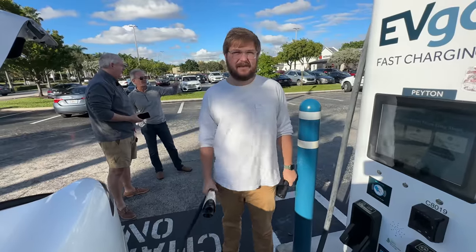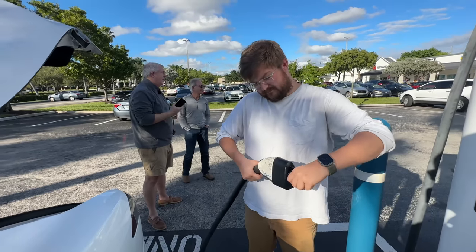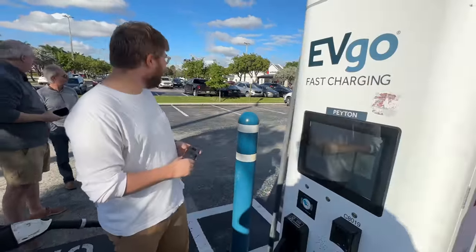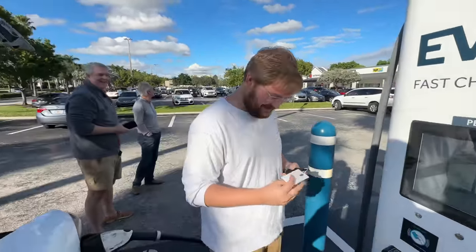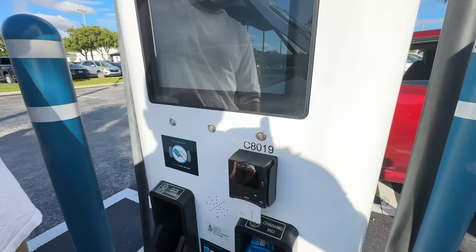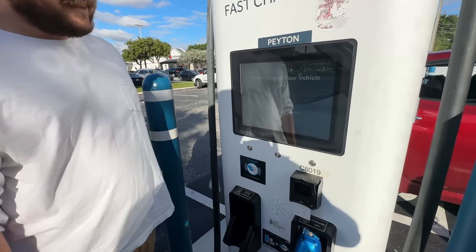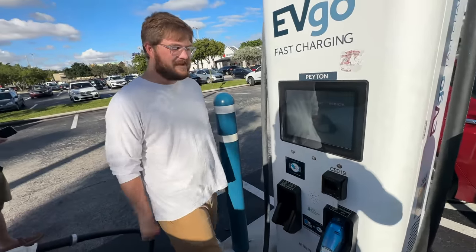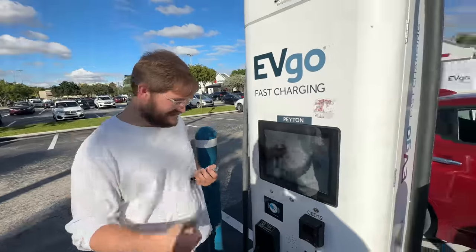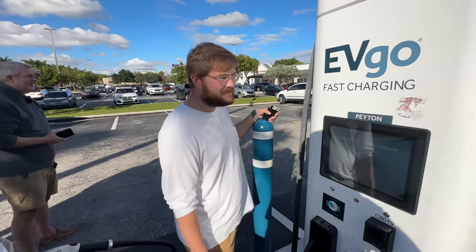One last try with a physical EVGO card. Authorizing payment — okay, that seemed to work. You can use a physical credit card but for whatever reason these stations are not connected to the app, which means we may have a wasted video for my dad's auto charge setup. Another e-tron is trying to activate with their app but can't connect — it shows as unavailable. But weirdly, the stations show as recently used.